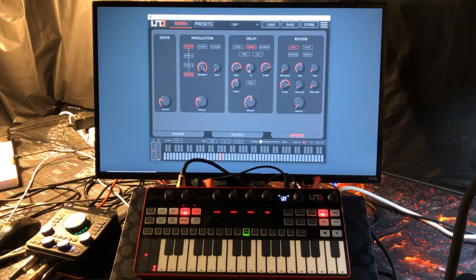That's lovely. Let's give it a bit more feedback. Because this is a pad, some people wouldn't use a delay on a pad because delays are kind of used for plucky type sounds, sharp attack sounds and fast release sounds, which is true. They, of course, sound brilliant with plucks and stuff like that. If you've got a sequence, you've got to have a bit of delay, like a bit of 1/8 dotted. Always sounds good, so it doesn't interfere with the syncing. But for pads, delays like this with long feedback tails, let's rust the filter up a bit as well. Everything you're doing, you're doubling up. It's nice.